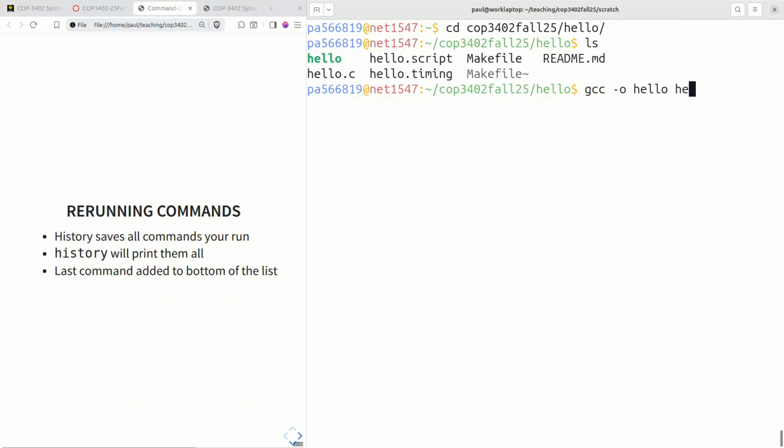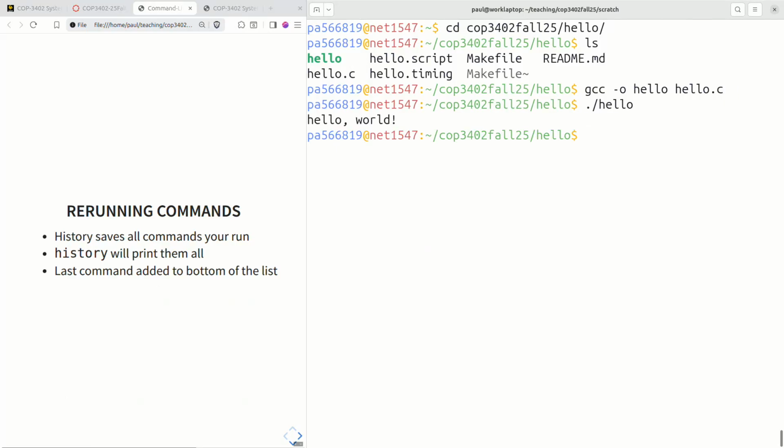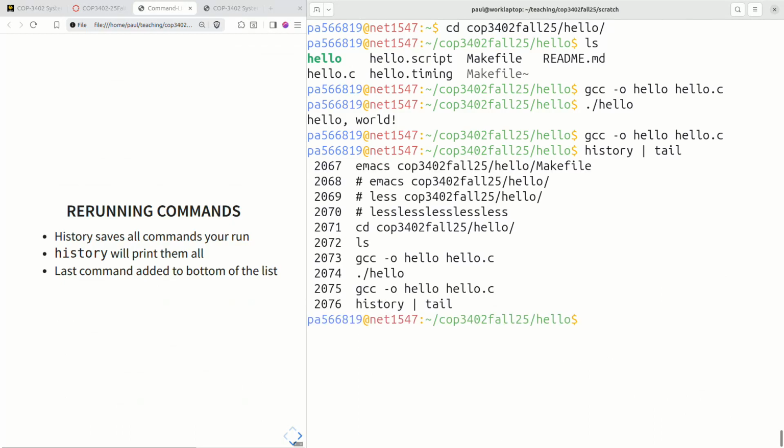You might be typing out some long command and repeatedly running it, then typing out your compile command. If you just want to repeat an existing command, you don't have to do that. You can use bash's history. The history command will show you your whole list of commands that you've run that it's saved, not just in this session, but over time.